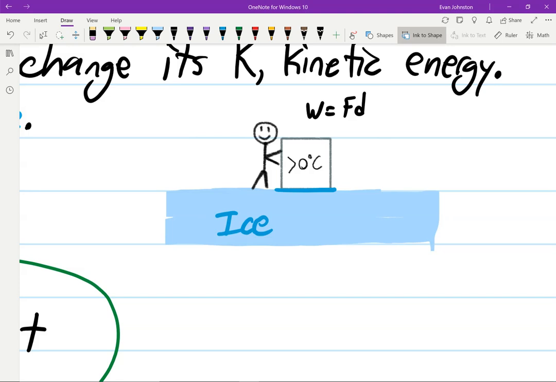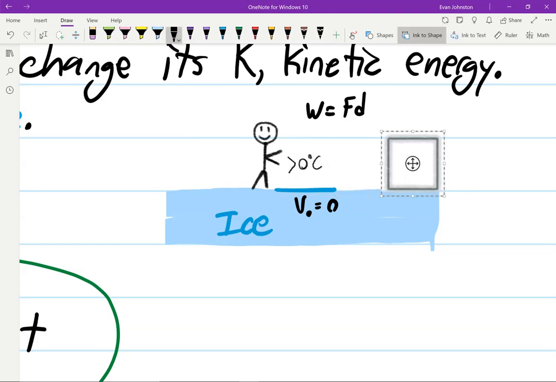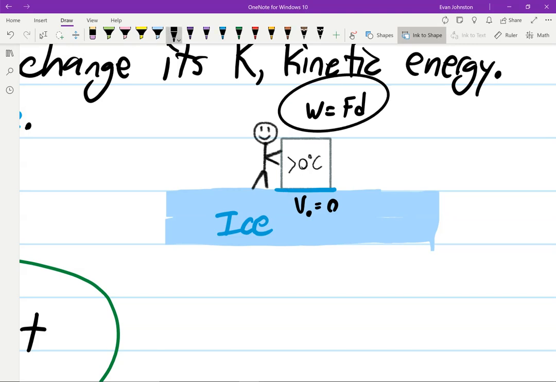And so in the beginning, maybe it starts at rest, so its initial velocity is 0. But over here, once it's kind of moved over to some other kind of portion of the ice or whatever, maybe it's going so fast that you can't even catch up to it, and it's just gone, right? It's just sliding on this frictionless surface essentially forever until it crashes into something. And so what this idea and diagram is showing is this work energy principle. And it's the idea that the energy that you put into something went into changing its kinetic energy. It's going really, really fast now.